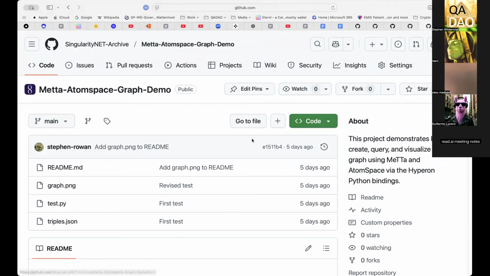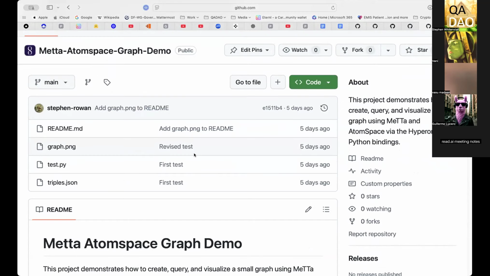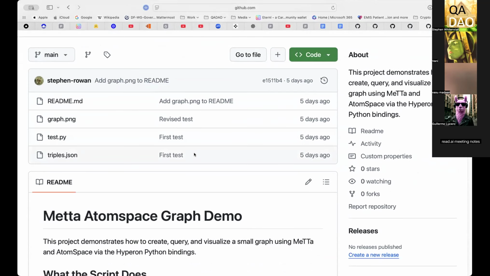And then for Meta, I created this repo a few days ago to demonstrate how you would create JSON for input into the atom space.